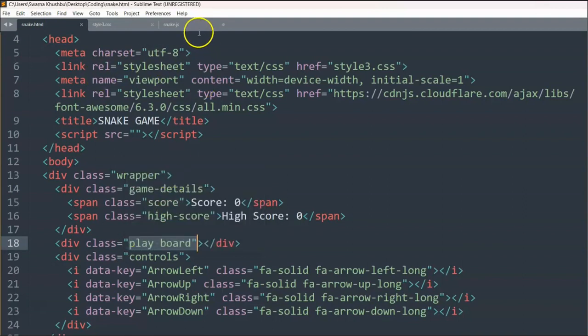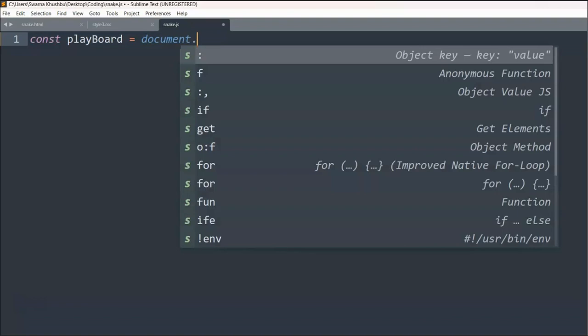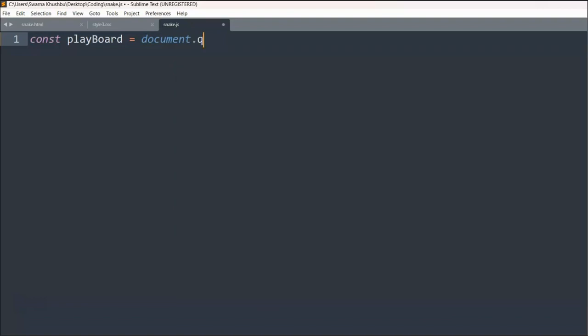So how can you select it from HTML? We can select it with the help of the query selector. So for that, you can write playboard and then document.querySelector. With the help of that in the JavaScript, you can select your elements from the HTML. I have to work with the playboard, so I'll write .playboard so that I can make it functional.